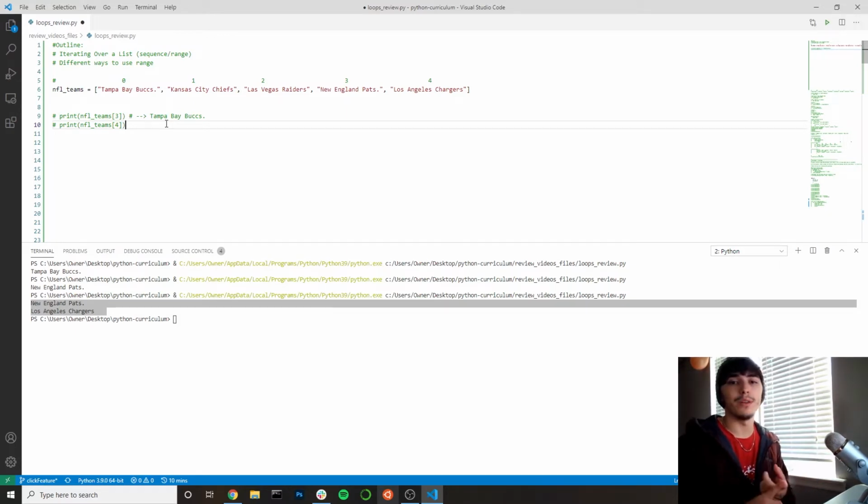So if we want to print it, we can print it. If we want to change it, we can change it. If we want to skip a certain number, so we want to go through the entire list and skip 3, then we can do that.